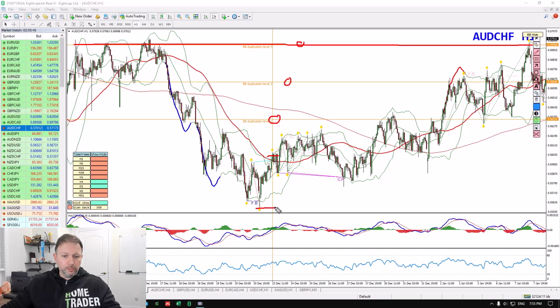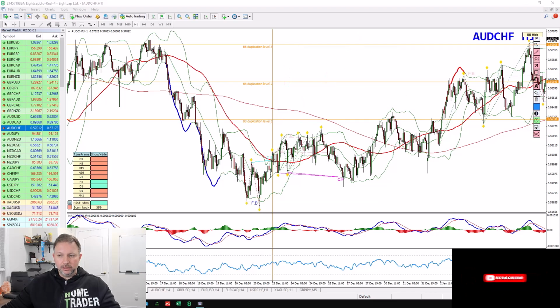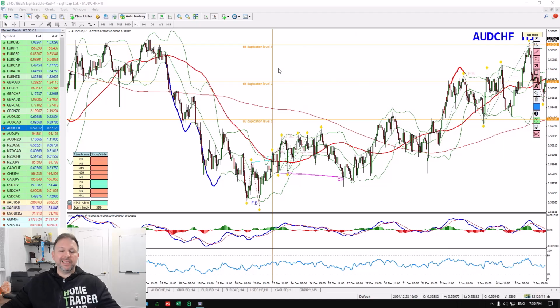What we will want to protect is below the last low or below the last demand. In our case, this is the last demand before the breakout. This is the last low before the trend flips, where the buyers control, more conservative, more aggressive, and for targets you would be looking to aim for the Bollinger Band duplication based levels. Dynamic resistance based on the Bollinger Band at the time the breakout happened.